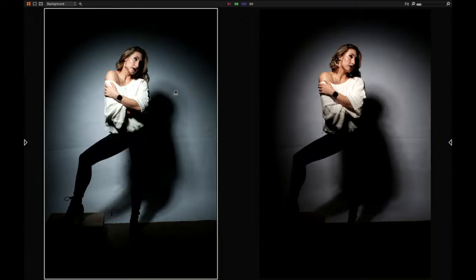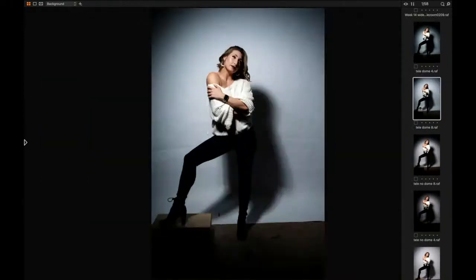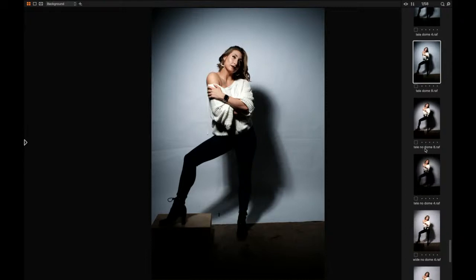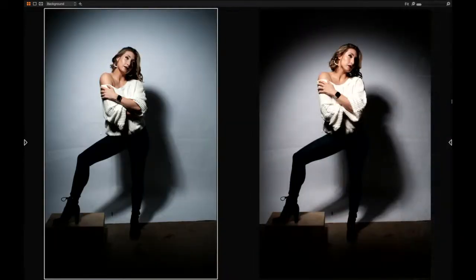I don't know, but my guess is I might have a different color dome. Is all it is. Or again, I'm also a dummy. I could have hit something on my camera, but I think it has something to do with the difference between the dome and the glass. So let's see. Let's go and do the zoom position of 8. Let's see, Tele no dome 8.